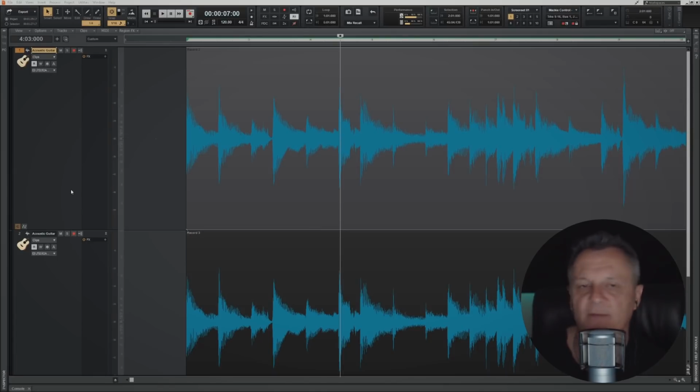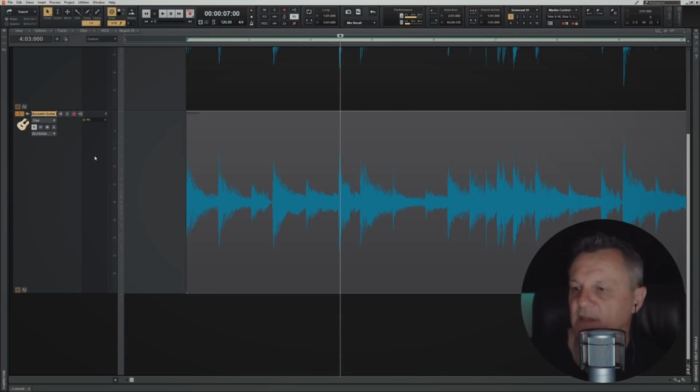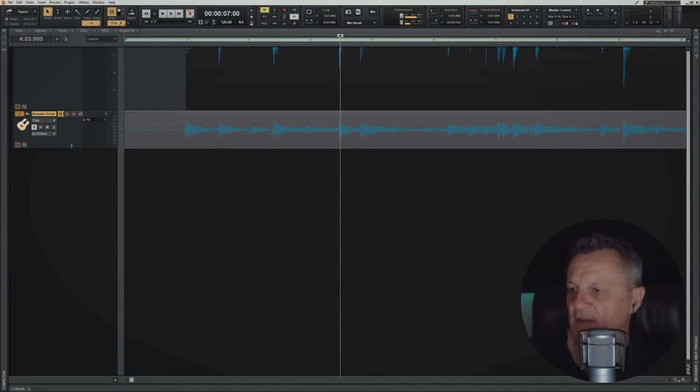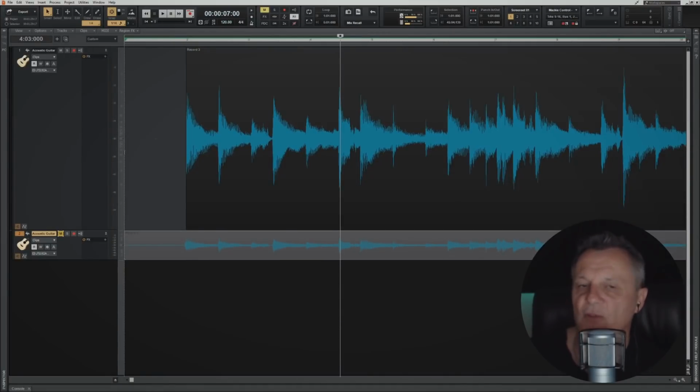Now, I'm using one of these as a spare to work on, and I'll keep the original. So the bottom one here is going to be the original. I can just drag that edge back out again so that we've got all of that audio just before the beginning there. I'm going to mute it, and then I'm just going to squash it down, and I won't be using it for the rest of this tutorial. This is something that I'll introduce once I've sorted out this whole tempo map.